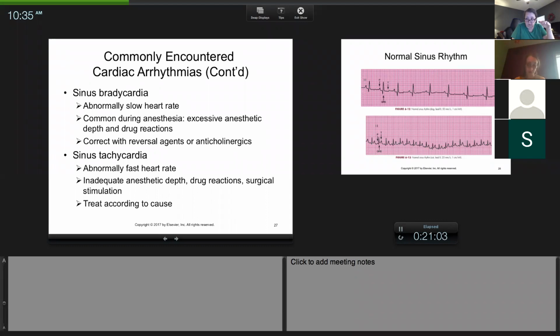And consider giving atropine. Now, sinus tachycardia, it says abnormally fast heart rate. Don't read this as abnormal and think it's the ECG that's abnormal. They're telling you it's either abnormally slow or abnormally fast. It's a normal ECG, just a slow ECG or a fast ECG, which I've told you how to treat bradycardia. When you see sinus next to them, normal sinus rhythm, NSR, normal sinus rhythm for both of these, they're just fast and slow.